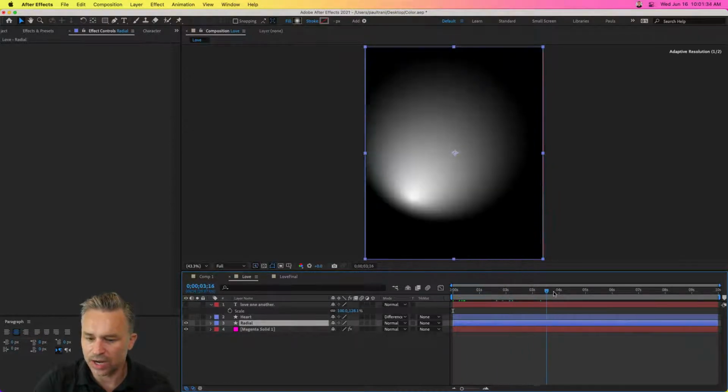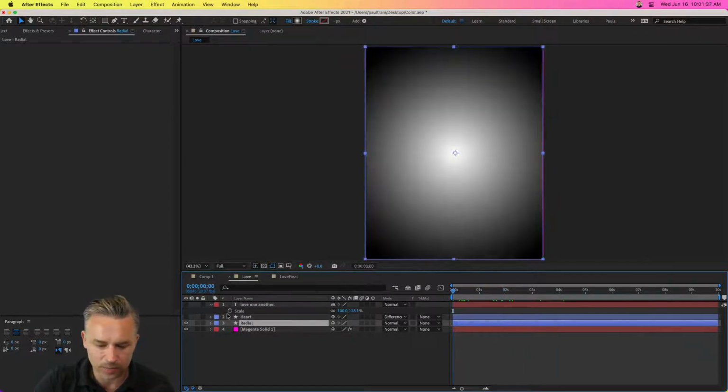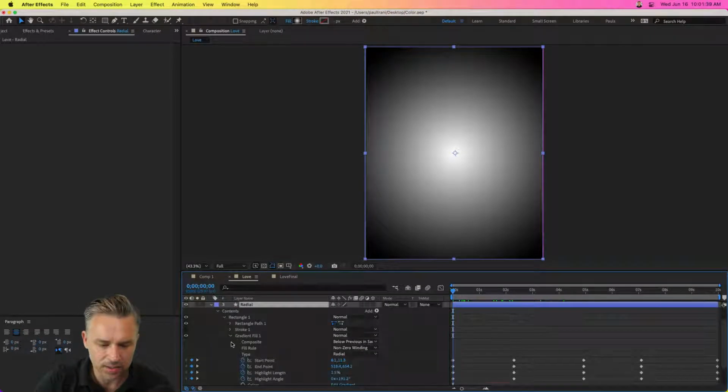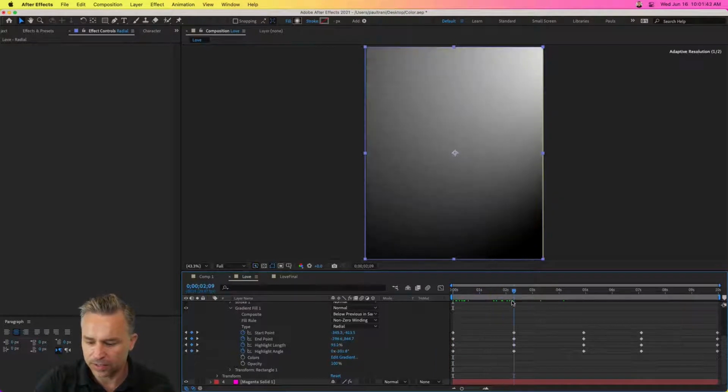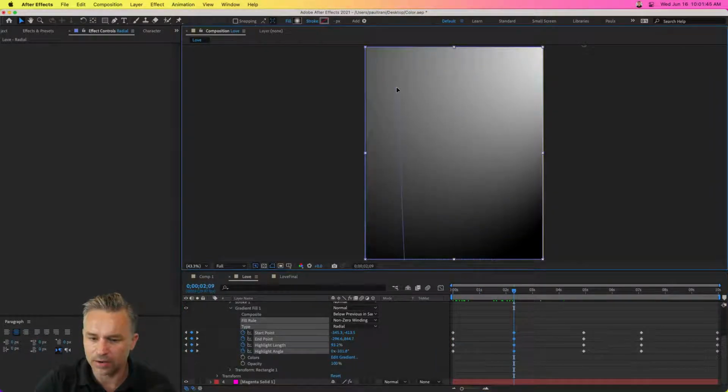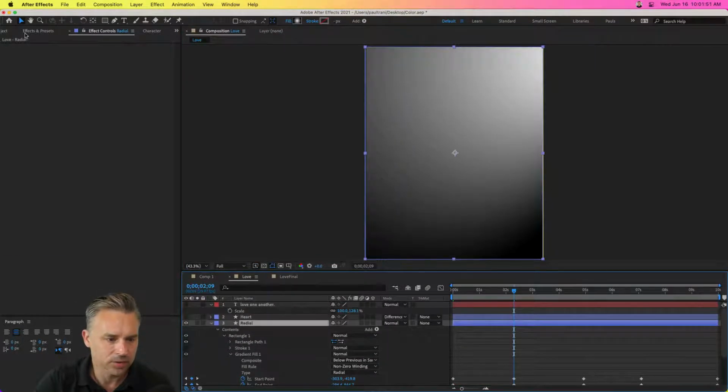This is just gray, and it actually is animating around because I animated the gradient fill, as you can see right down here. So just kind of move that gradient fill around like we can do, right? But now I want to colorize it, right? So for that, we'll use Colorama.